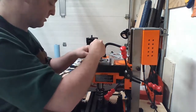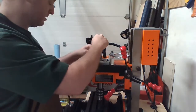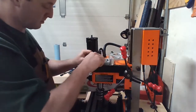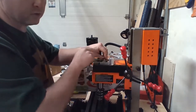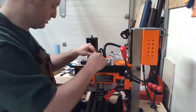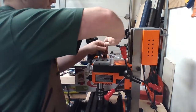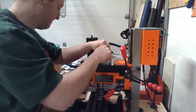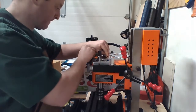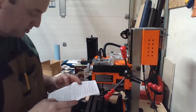So this is in. And tightness is good and tight. Wants to stick up good and snug. And turn. And there. Good. Next on the list of things.